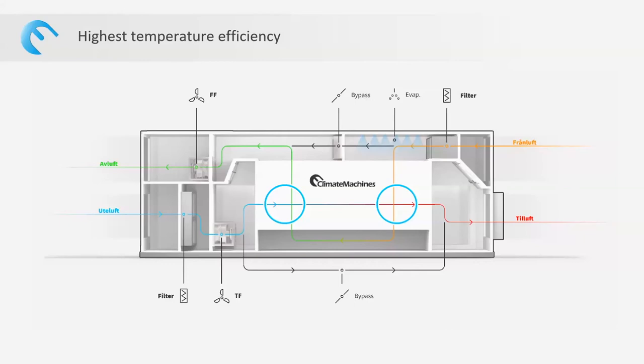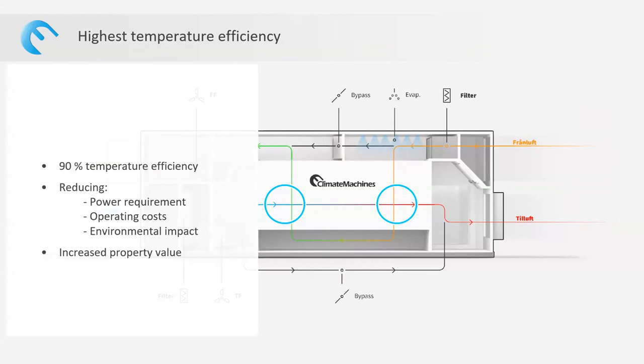And to get the heat exchanger to work as a cool exchanger, we need high efficiency in our heat exchanger. So with 90% efficiency, of course, in winter, that's where you save the most in the operating cost. And I've been working with this technology for 15 years. In the beginning, it was only talked about as a heat exchanger. But as you know, the last couple of years, with I think the extreme summer of 2018, our feature with indirect evaporative cooling has been the number one unique selling point for our air handling units. And that's not only in the south of Sweden or Europe, it's also in the very north of Sweden. The demand for cooling is increasing rapidly.